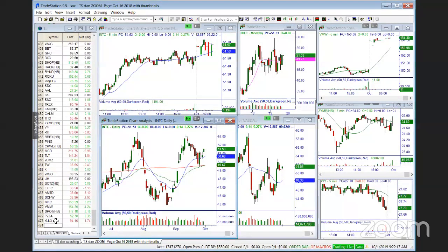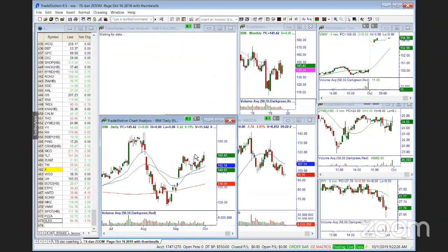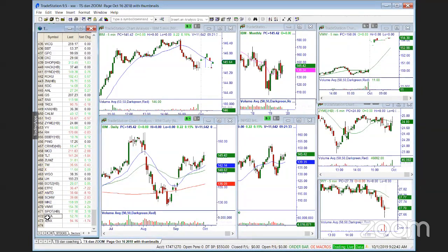Xilinx is down. We are short that, so let's go ahead and move the stop tighter, break even or 30-minute high. IBM's the only one open in the weekly options, so we need some more love over there. And I think once the market decides to break out, we'll get plenty of them. Let me look at gappers first before going through the swing positions.